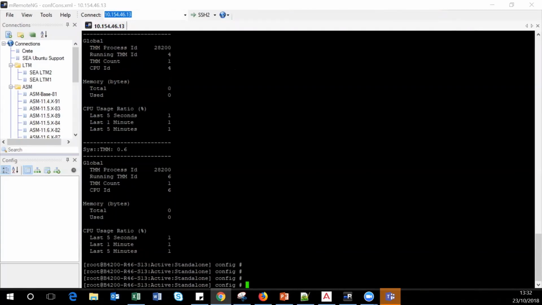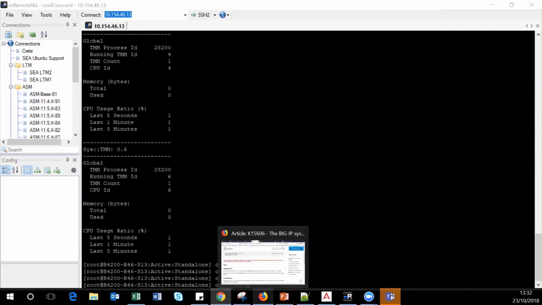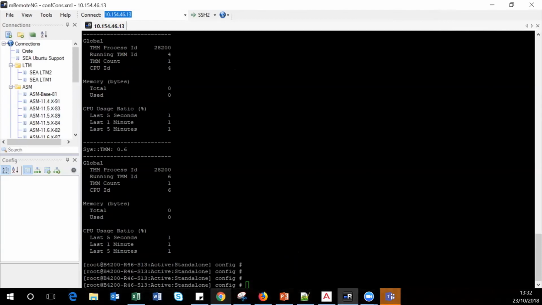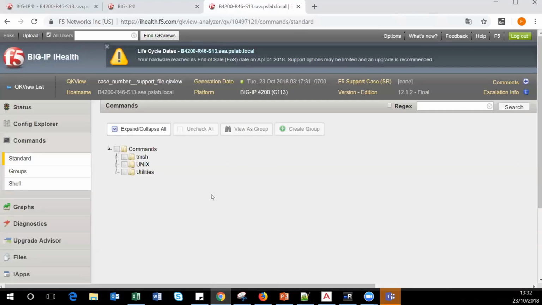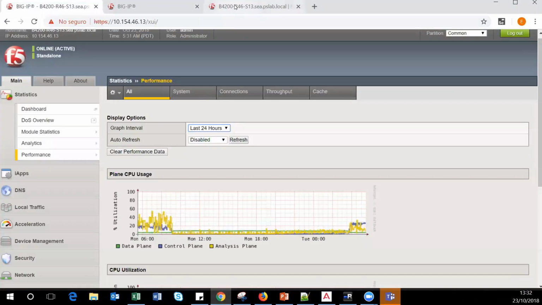And the other useful thing, let's first go and check the QKView in iHealth. So this is a QKView generated for that particular unit.